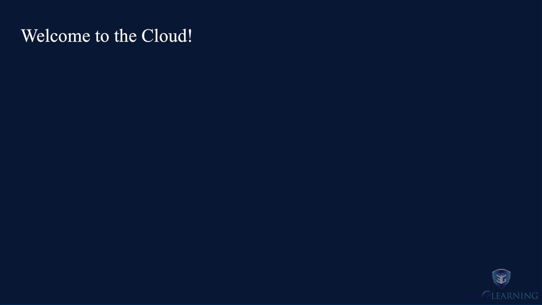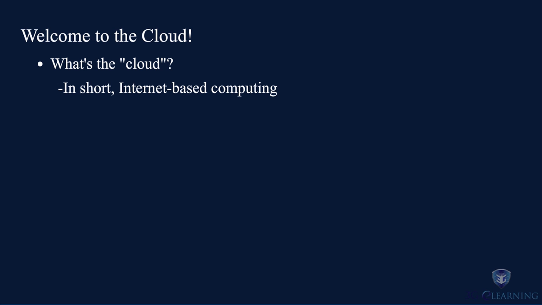The way that we work using computers has changed rapidly just over the past few years. We've gone from where everything used to take up an entire room for a single computer to working with desktops. Then we went to laptops, and then to palm tops, or basically mobile devices. And now we're talking about this thing called the cloud. But what exactly is the cloud? Well, in short, it's Internet-based computing.